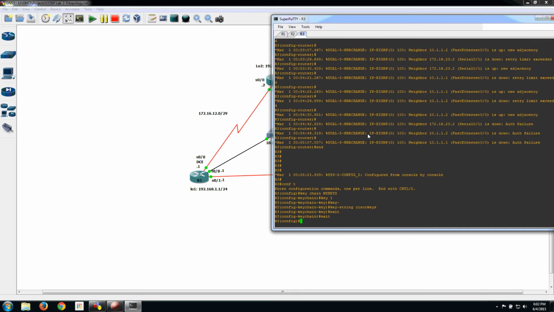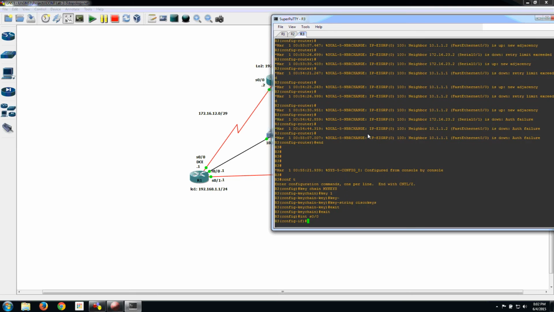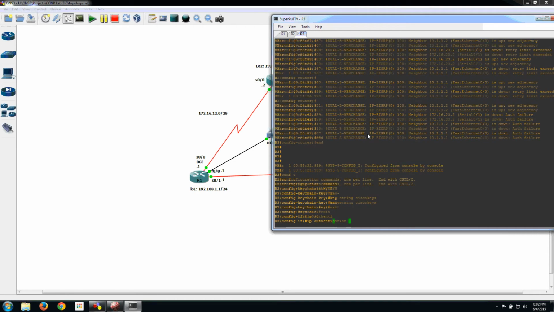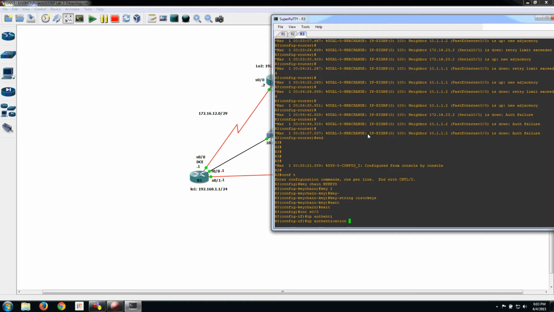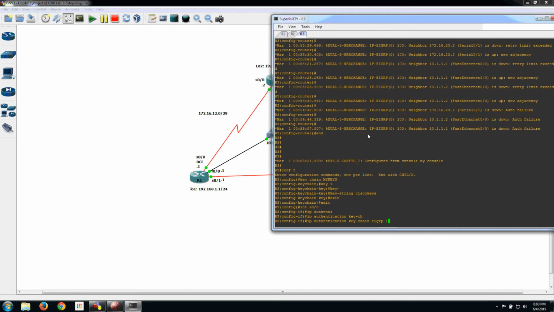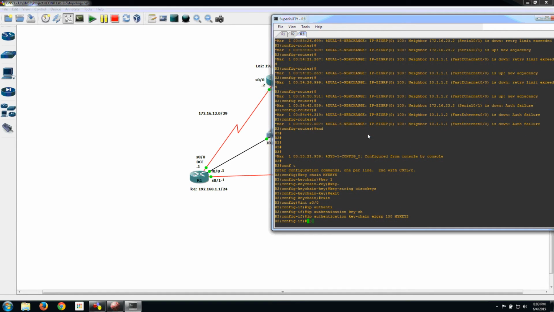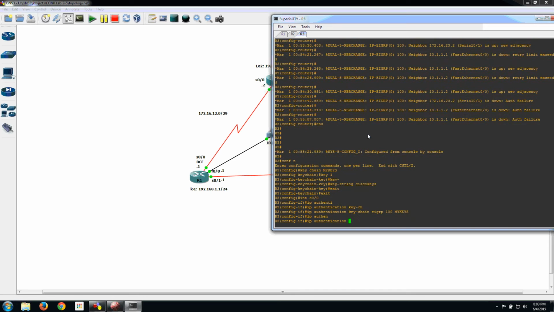And then now we can go to our interfaces. Keychain EIGRP 100, my keys, IP authentication mode EIGRP 100 MD5.